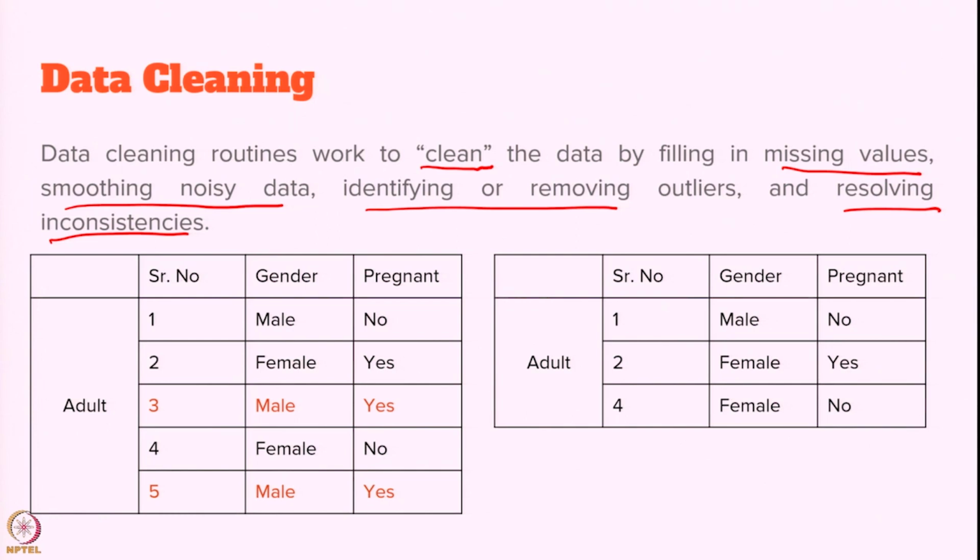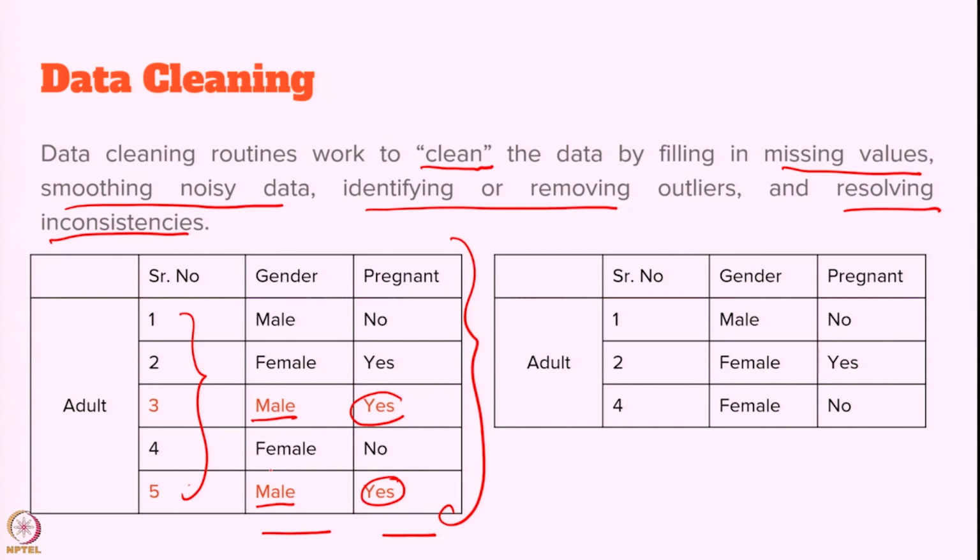Now let us take an example to understand one of the cases. Let us say we have data of 5 instances and we already have the data of gender. Now we have collected the data with respect to whether they are pregnant or not. From the collected data, it is observed that in 2 instances, for the gender male, it has come as pregnant, which is actually an inconsistency in the data. If we train a machine learning method with this, it may give us an ambiguous result. So now, this inconsistent data, how to avoid this?